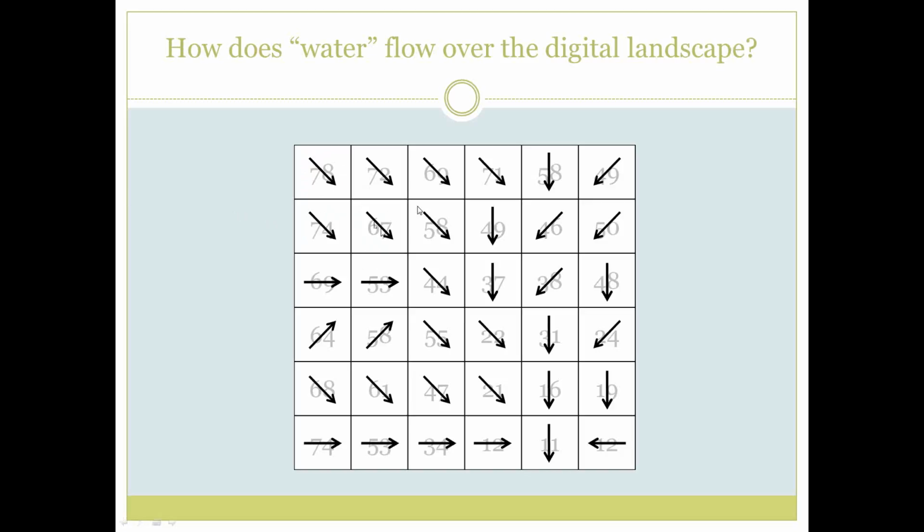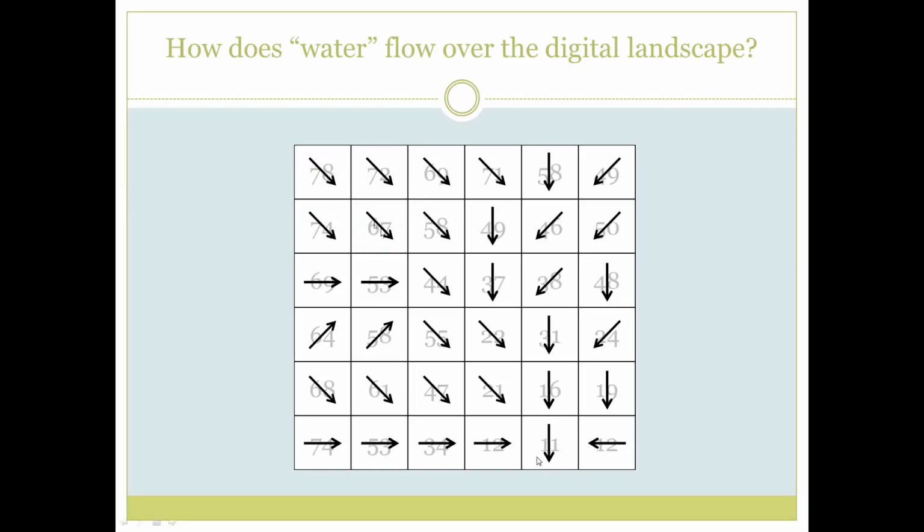You can already start to see that the virtual water is flowing across here, from this direction down here, and basically it's ending up coming down to this point here, which is our lowest elevation in our example raster.